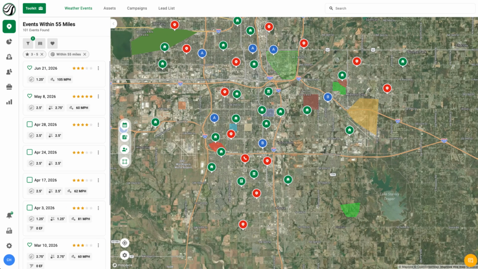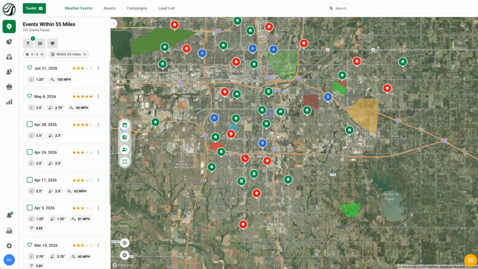Before you can pull an impacted asset list, you need clients, known as assets, inside HailTrace. You can create assets while door knocking or doing inspections. You can also upload a full customer list from your CRM using a CSV file. For help with that, check out our training video on uploading assets.